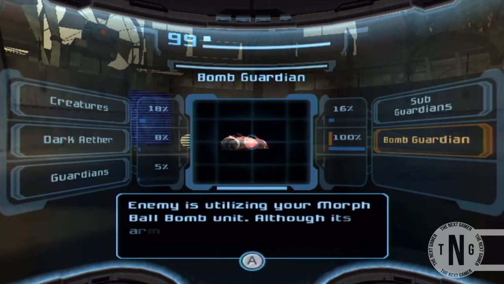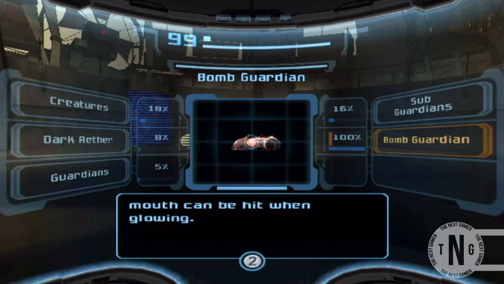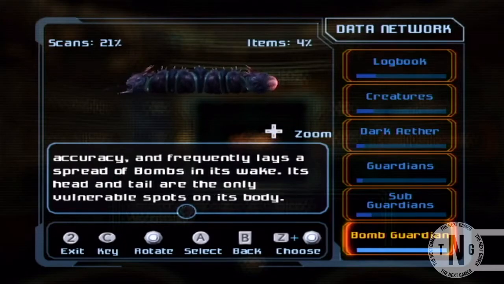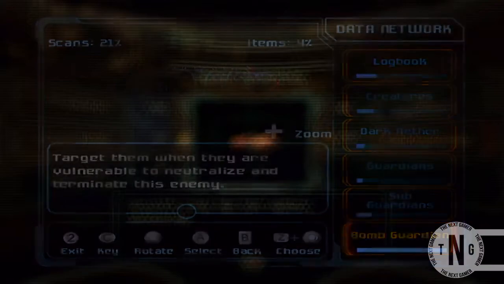Bomb-dropping Darkling. Enemy is utilizing your Morph Ball bomb unit. Though its armor is strong, its tail is exposed when moving. Its mouth can be hit when glowing. This Darkling Sand Digger has absorbed the ability to generate Morph Ball bombs. It can throw bombs with considerable accuracy and frequently lays a spread of bombs in its wake. Its head and tail are the only vulnerable spots on its body. Target them when they are vulnerable to neutralize and terminate this enemy.